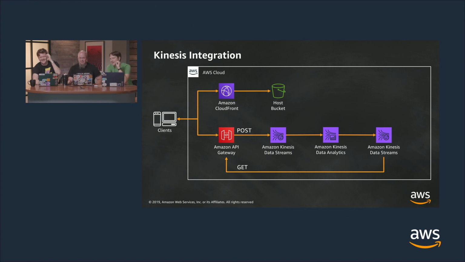So the way that this works is we're going to build a little front-end application where you can click somewhere on the screen, and that click is going to generate a Kinesis event. It's going to create a JSON request to an API Gateway that is integrated into Kinesis. That Kinesis put event is going to go into a Kinesis Analytics application that is going to look for hotspots where people are clicking on the screen. Then we're going to output the results into another Kinesis stream, which we will then read from with no authentication at all because prod, and render that on the screen for people to look at.